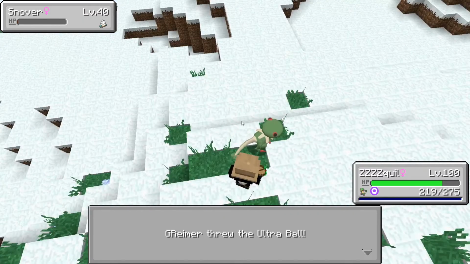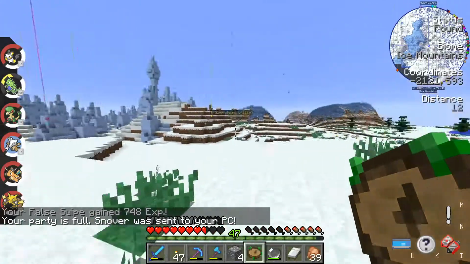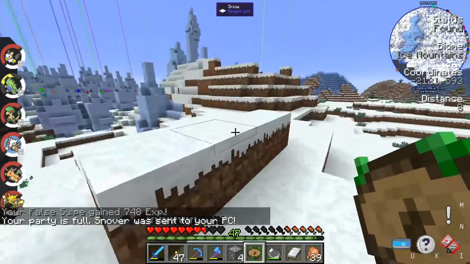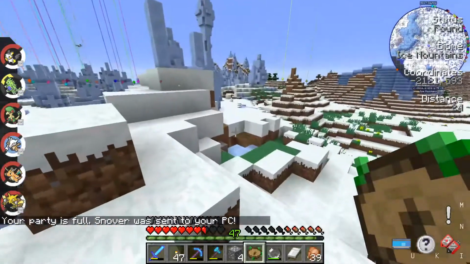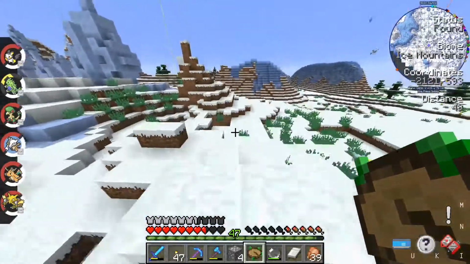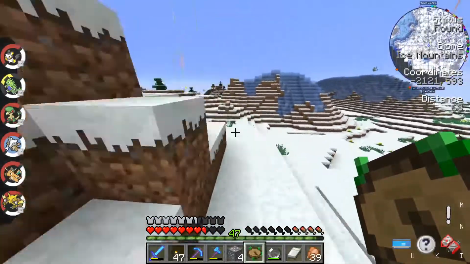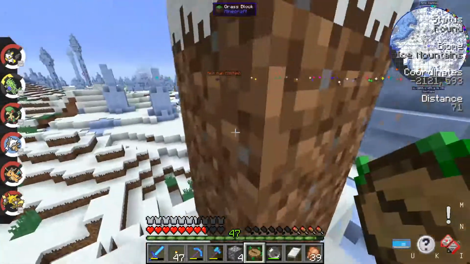Am I in the biome right now? Does this count as Ice Mountains? Kind of makes me wonder. Okay, captured Snover. Let's take a peek, because it's only 11 blocks this way. So yeah, we're talking like right here. This is considered Ice Mountains. This is a very small Ice Mountains, it looks like. Very, very small. This is Ice Spikes. Yep, the Ice Plains. Is it just that little hill back there? Is that it? Oof. That's going to be rough to try to find him in there.